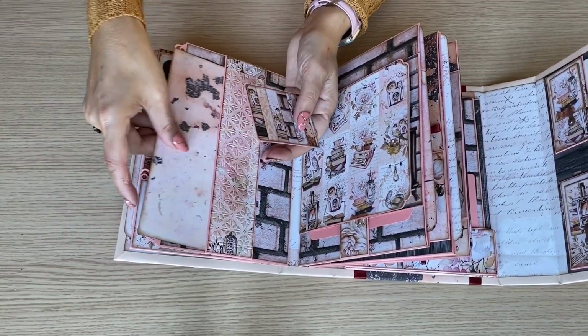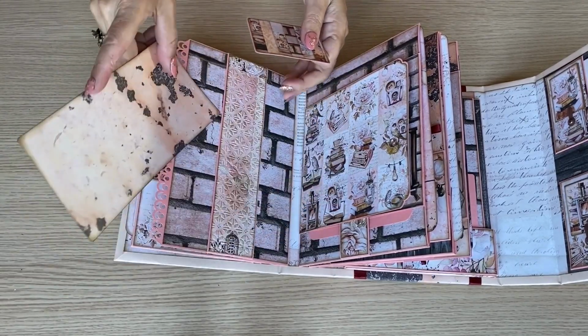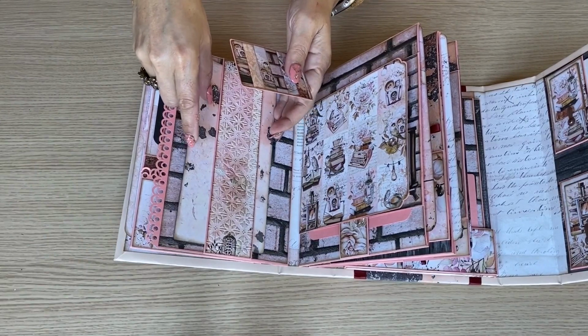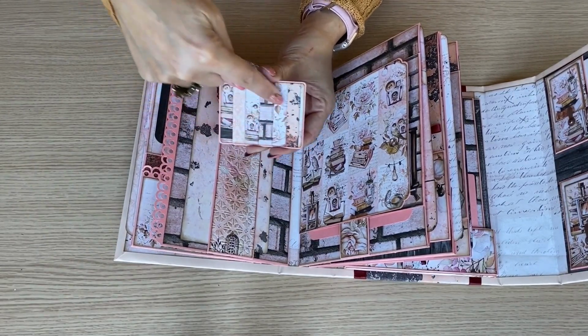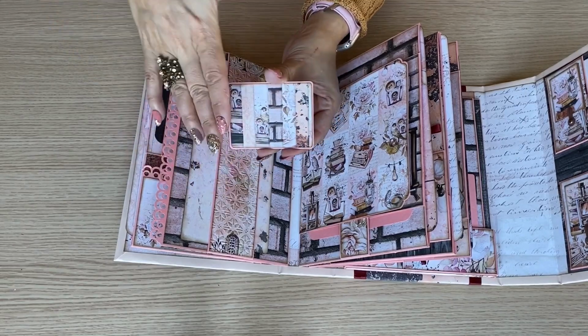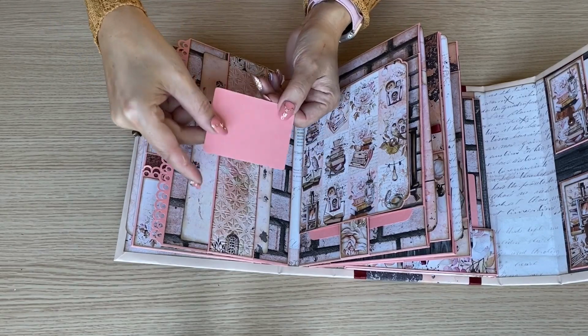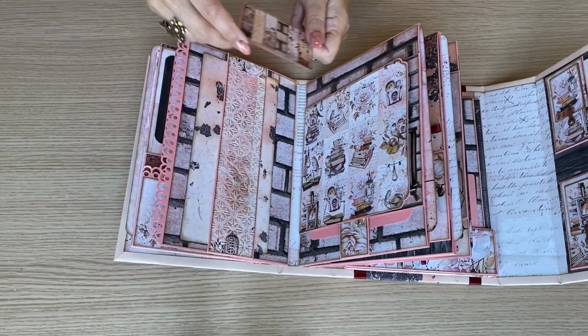So here are some tags. Again, a leftover piece of paper. So this is an ideal way. You don't have to throw everything out that you have left over. And this is actually the front of the paper pad's cover flap. So I cut that out and matted it onto a photo mat. And I did some embossing here, as you can see probably.